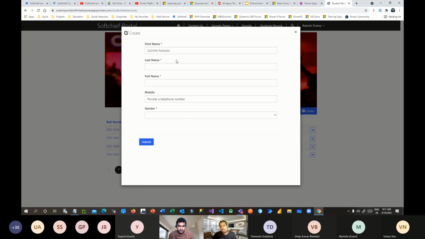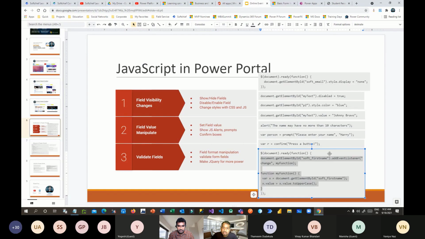These changes are very, very common in normal websites. In forms, when you apply for some application form, these are very generic things we do in JavaScript. And that is also applicable to Power Portal, right? So anything you write, it will change to capital letters. So now I can leverage this code to change anything on my components.